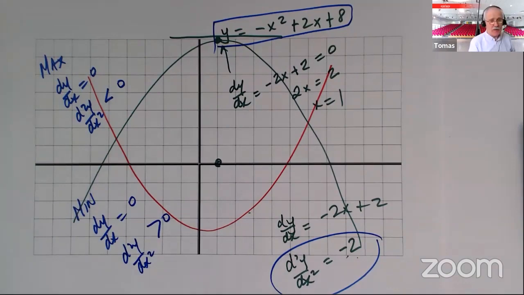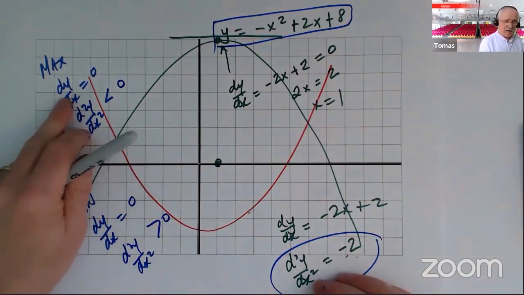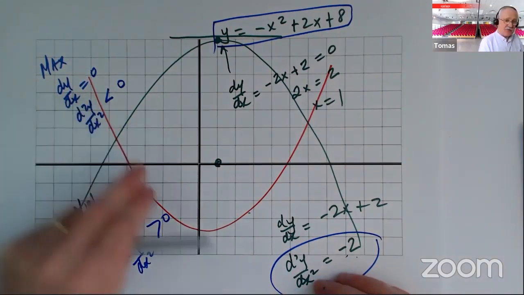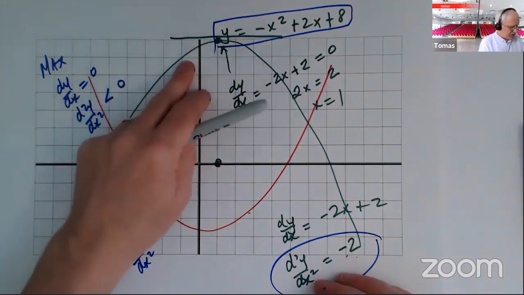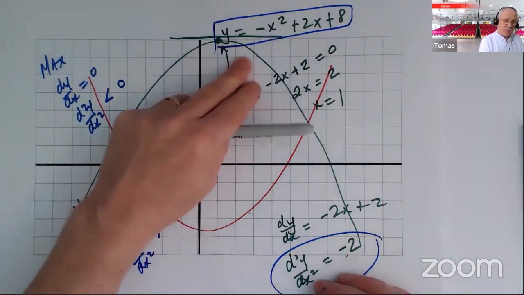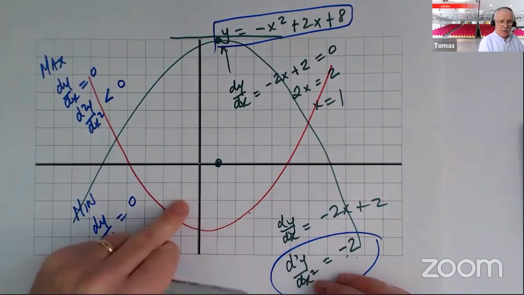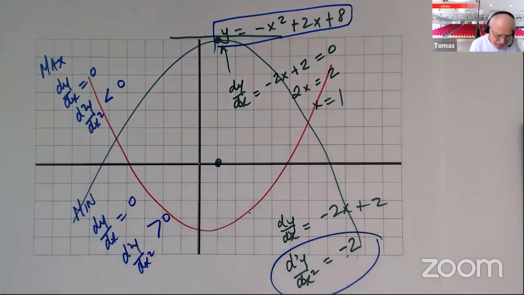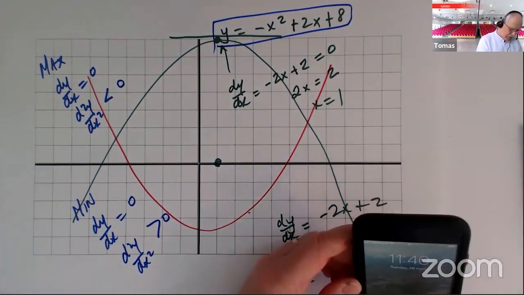Okay, that's one way of doing it. Another way is to just get the dy/dx slightly to the left or to the right. So obviously if it's going from up to down, it's a max, down to up, it's a min. So there's the rest of the questions. I think I've got them all there on that.